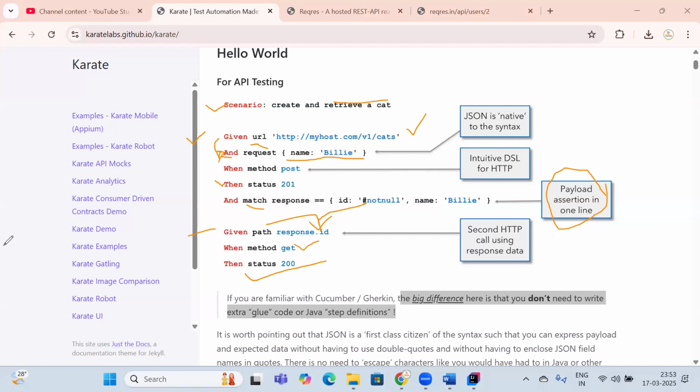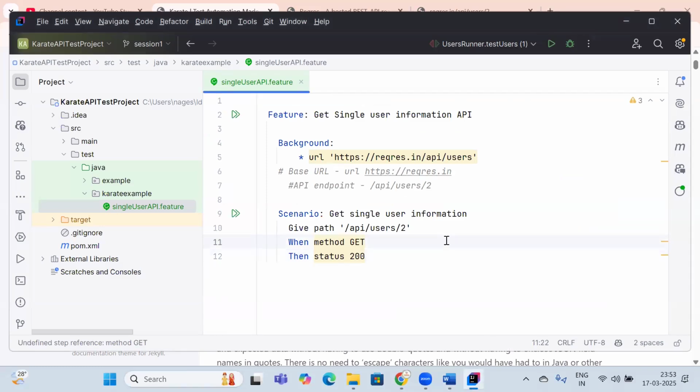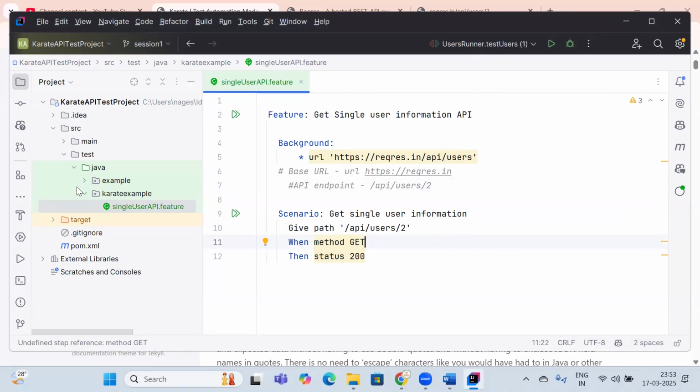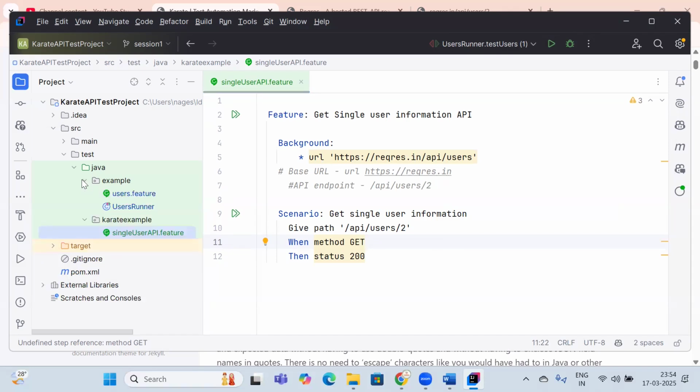So now the big difference is, we no need to write a Java definition for the cucumber step because it is already taken care of by Karate API. Okay, yes. Now let's clear these things and go back to the code. So now let me run this one. How do we run? To run, we need to create a Karate Java runner file. Let me copy the existing one and I will explain the things here.